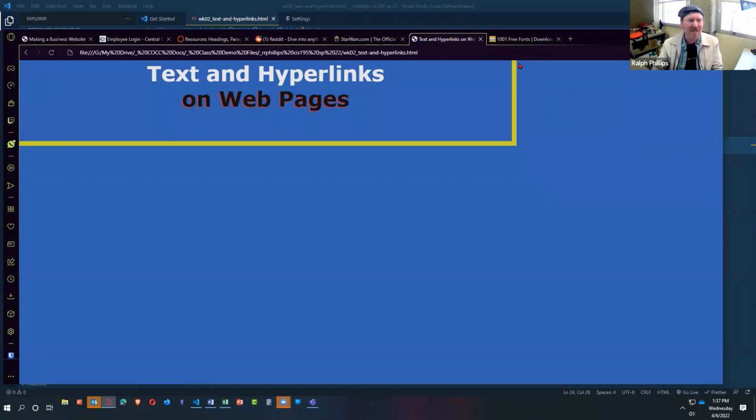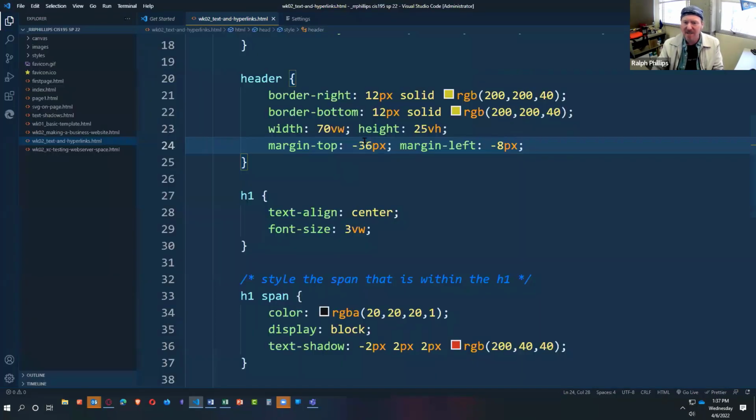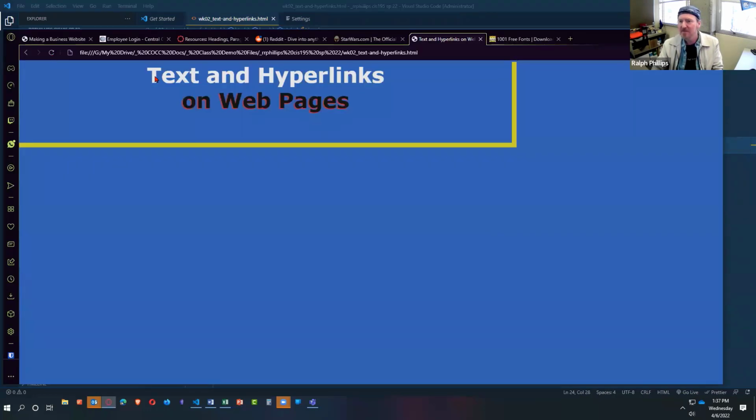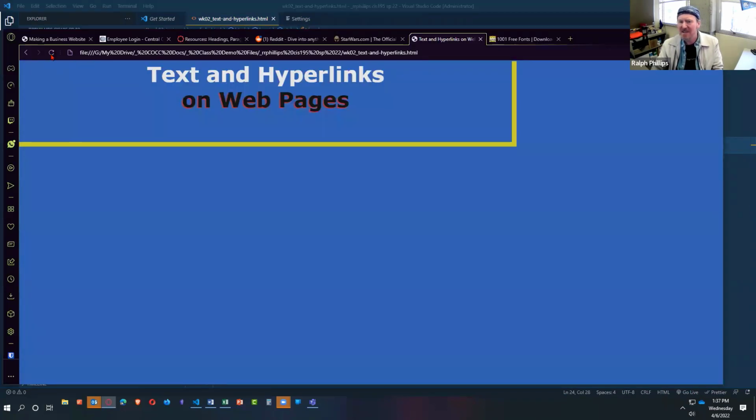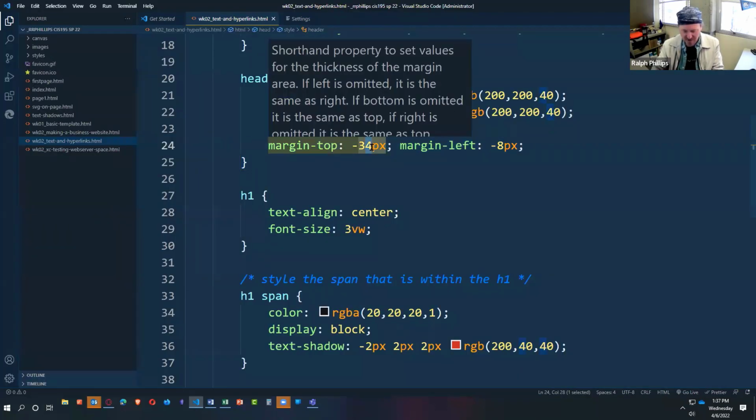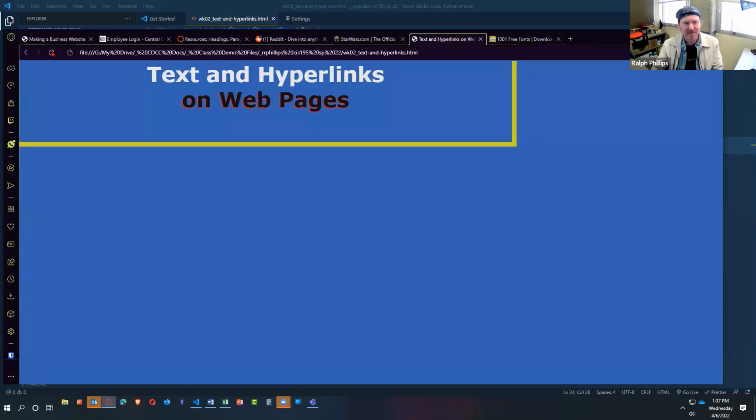I'm just looking at the top edge to see where that border sits. What about 32? Nope, 32 doesn't quite work. So I would just start to pick a number. Now what I'm doing here is a little bit tedious, and I'll go back to like 36. Okay, there's actually a much faster, more efficient way to deal with that, but I'm not going to show you today. That's something we'll do in week 3.